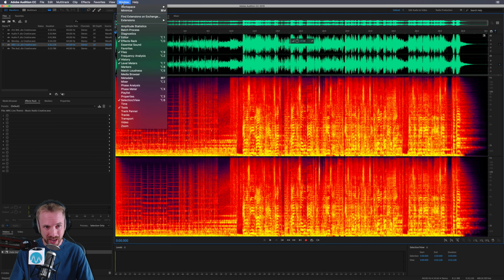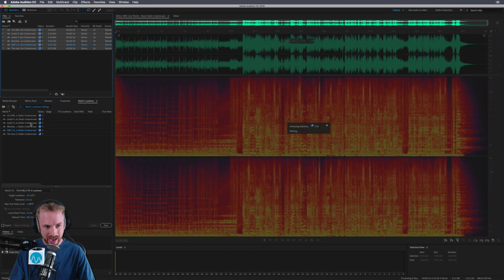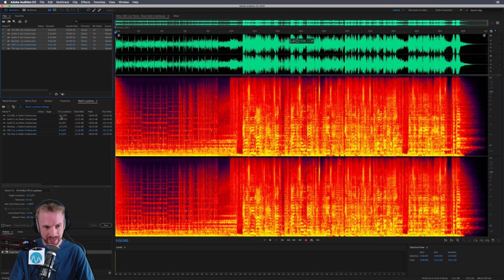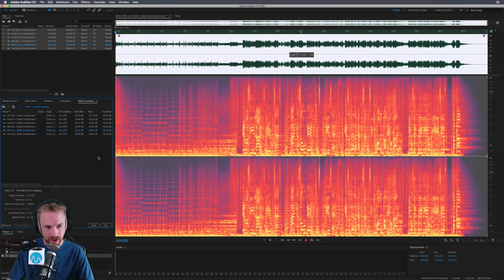Okay, you get the idea. So I'm just going to match loudness of all of these before I upload them to DistroKid. In the match loudness window, drag them across like so, all of them if I preferably can. And you see they're all at different settings, -10, -8, -10, -9, also different bit depths as well. So we've really got to fix all that. So I'm going to go for the standard of -16. That's kind of what we agreed on. Run it on everything. Done. Okay, fantastic. All right, now everything is -16 LUFS.